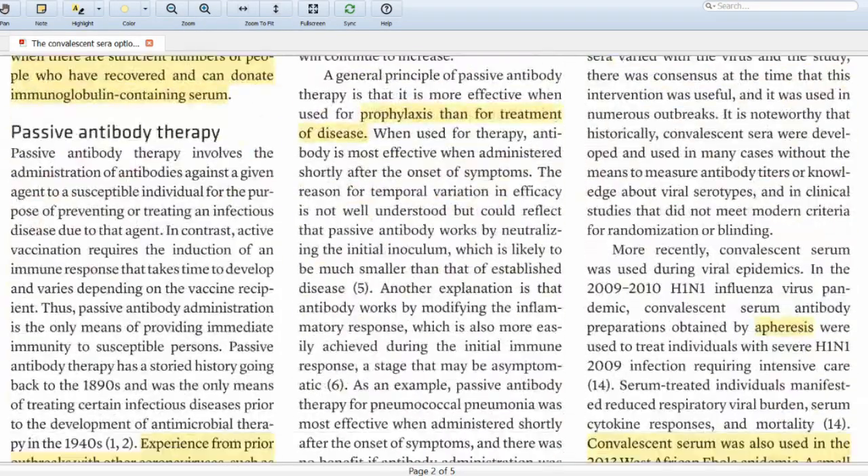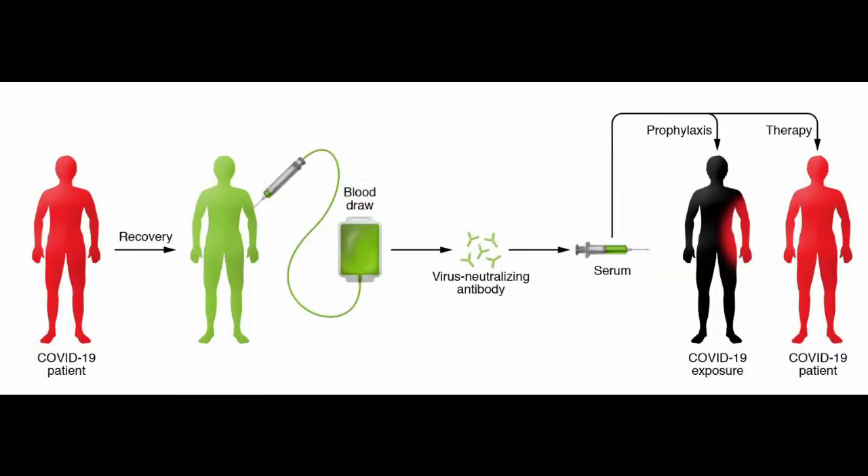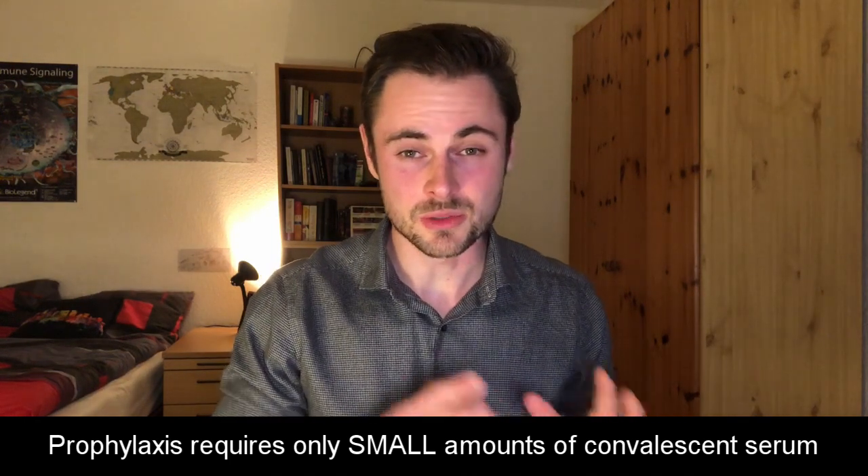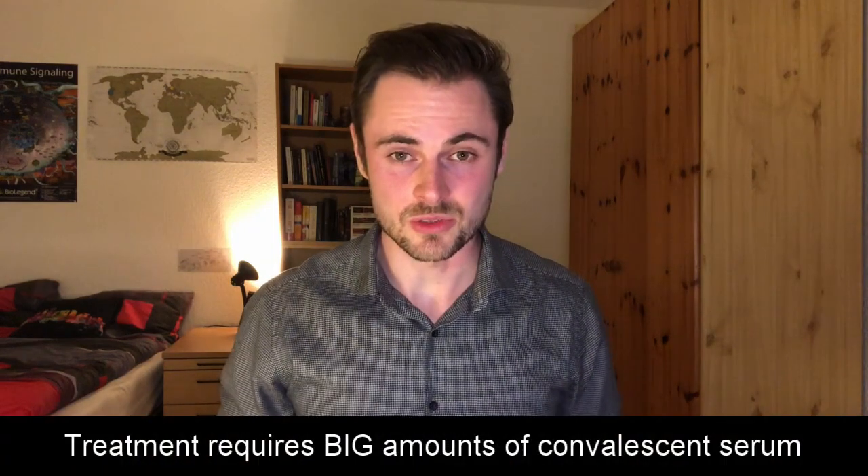Let's talk about how feasible it is, who should get it first, and whether there are any problems or risks. According to a recent article written by two experts in infectious disease, it is very feasible, and with our modern blood bank technologies it really appears to be safe. Peter Hotez, an expert in virology and Dean of the National School of Tropical Medicine, explains that it can either be used as prophylaxis — to prevent somebody from getting sick — or as a treatment. If given as prophylaxis, only about five milliliters are enough to protect a person for a certain time. However, if given to somebody severely sick with coronavirus, it requires much more — up to 60 times more, so about 300 milliliters.